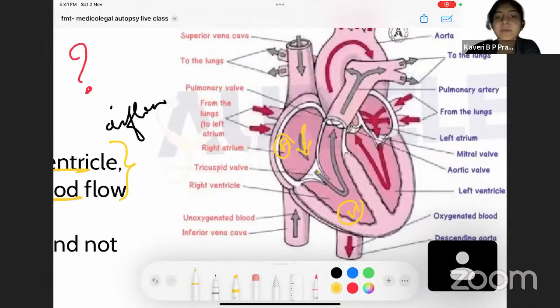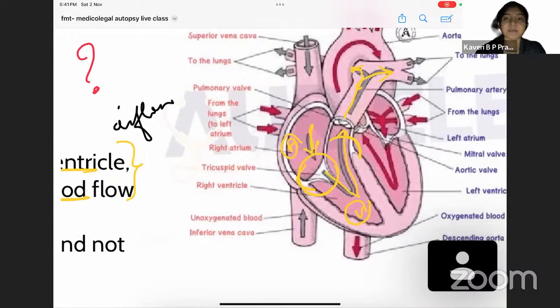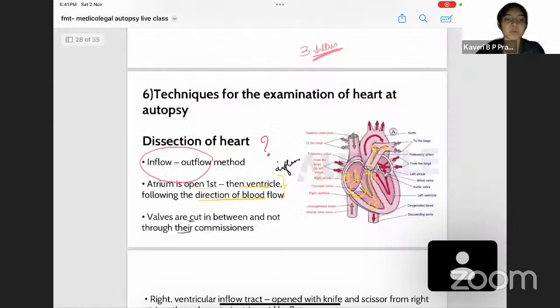Through the atrium, next we go to the ventricle and then we dissect it. And here, this is the right side of the heart. So from the right side, where does the blood go to? The pulmonary artery. And in the center, you can see the valve, no? It is cut in the center. It should always be cut in the center and not at the commissures. When you cut to the commissure, that is from the base of it, it is going to damage the valves. So you cut it to the center. This is nothing but telling you about how an inflow is working.